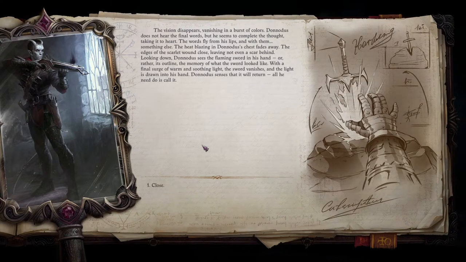The vision disappears, vanishing in a burst of colors. Donatus does not hear the final words, but he seems to complete the thought, taking it to heart. The words fly from his lips, and with them, something else. The heat blazing in Donatus's chest fades away. The edge of the scarlet wound close, leaving not even a scar behind. Looking down, Donatus sees the flaming sword in his hand, or rather its outline, the memory of what the sword looked like. With a final surge of warm and soothing light, the sword vanishes, the light is drawn into his hand. Donatus senses that it will return, all he need do is call it.